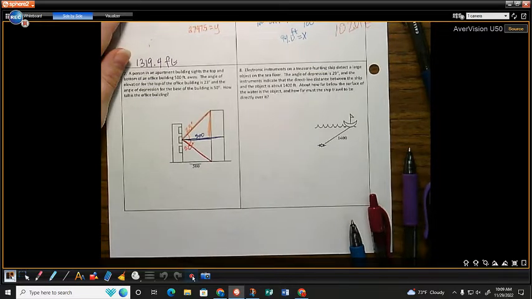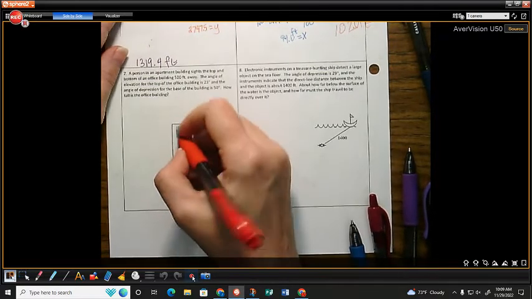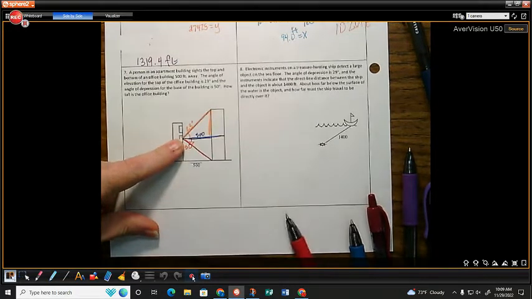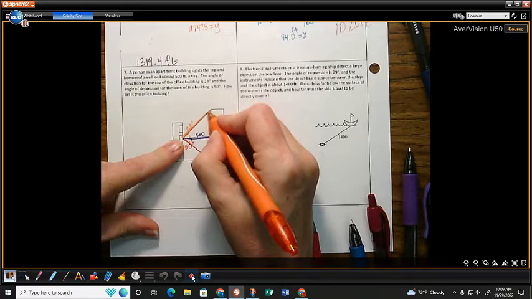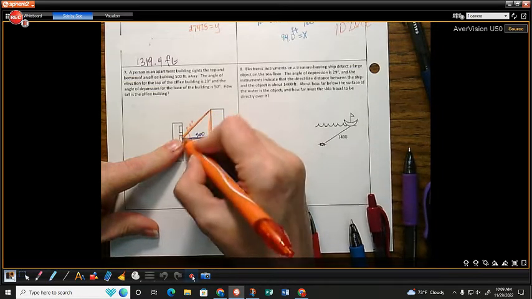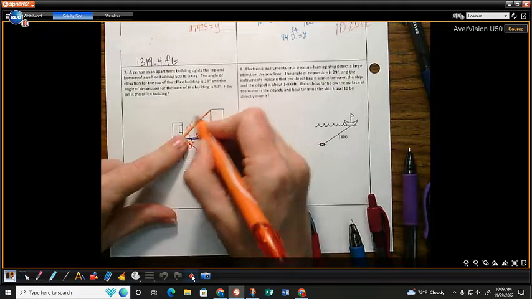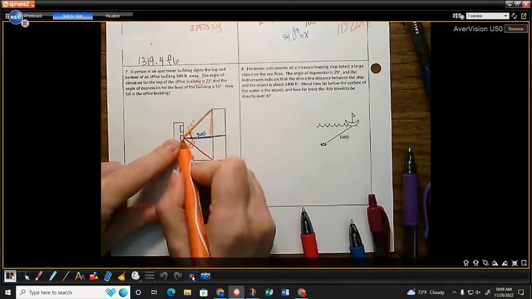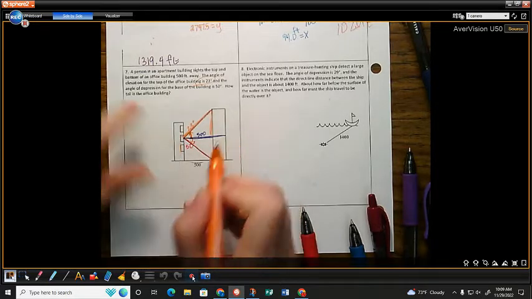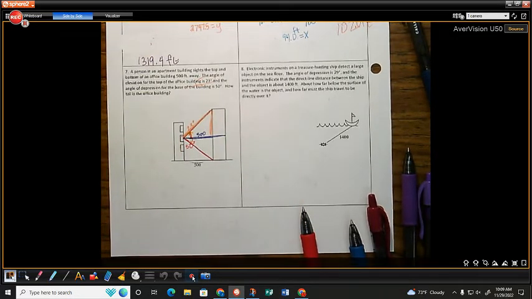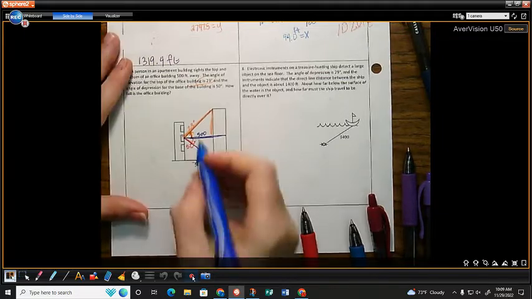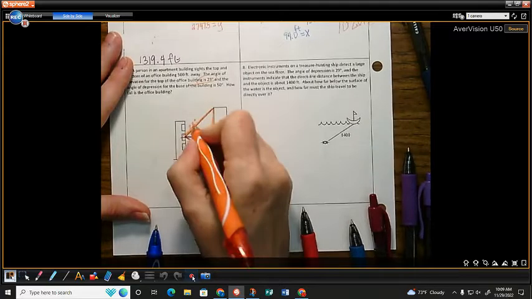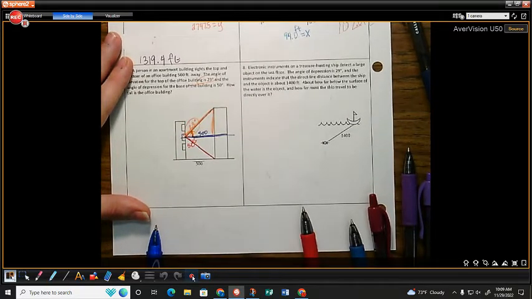No. I don't understand. Well, it says you've got a dude in an apartment building, and he sights, that means he looks up to the top of the office building across the way. So he's looking up here. And it says the angle of elevation to the top of the building is 23 degrees. So this angle from the horizontal where he's standing, because remember, in order to do an angle of elevation, you need a horizontal, right? Yeah. So I said where he's standing is horizontal, and the angle of elevation is 23 degrees. I didn't know it was from where he was standing. That's why I got it.